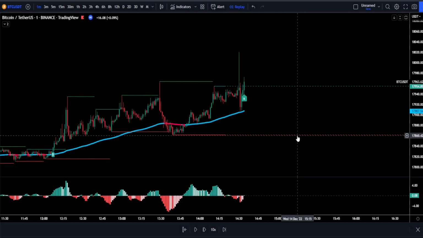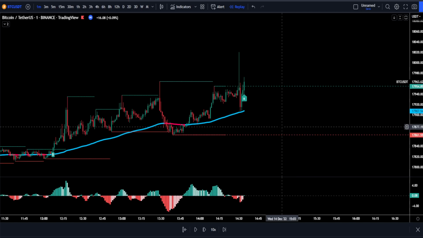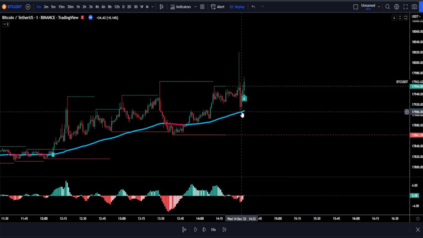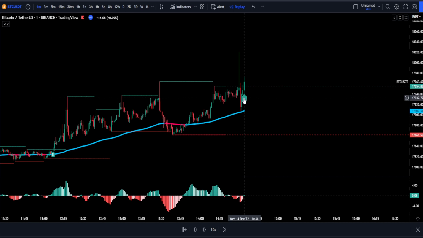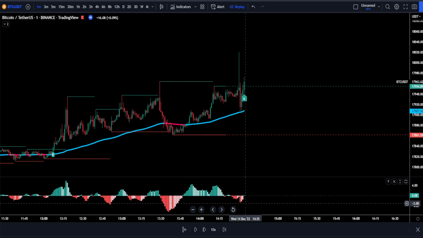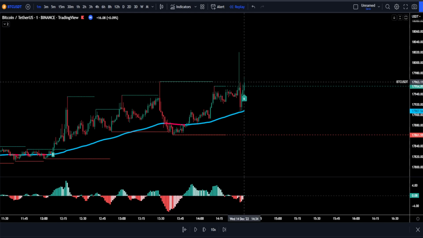So for a valid long signal, the following conditions must be met. First, the price action must close above our SSL hybrid line, and the line must be colored in blue. Second, the trend lines with breaks indicator must spot a bullish breakout. This happens when the price action crosses and closes above the upper trend line. And finally, to confirm the entry, the MACD histogram needs to be above our 0 level, meaning it's colored in green. So we would be opening our long position on the close of our trigger candlestick.